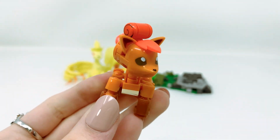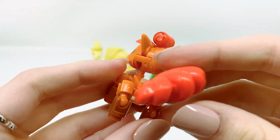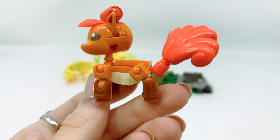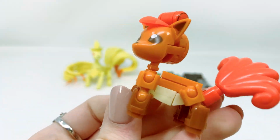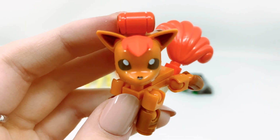Basically, it's the same build as Eevee, but, you know, a fox. So I think Eevee's build is probably the most perfect combination they could get for these smaller quadruped Pokemon. So honestly, it's already peak as long as they do that, in my eyes. But I do love the little multicolored belly, and I love the little paws. Oh, and that face. Oh, this face is adorable.